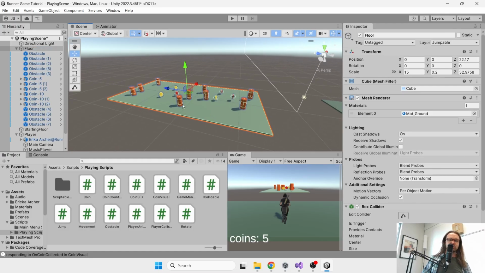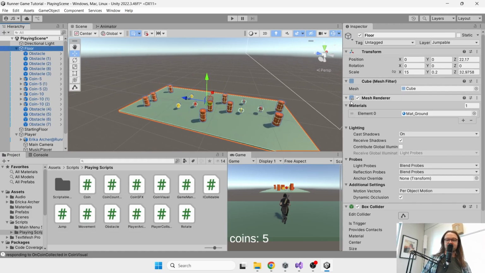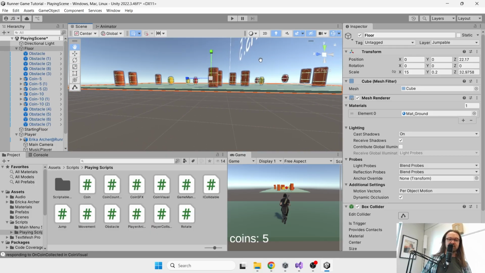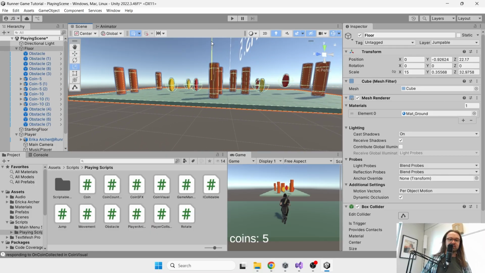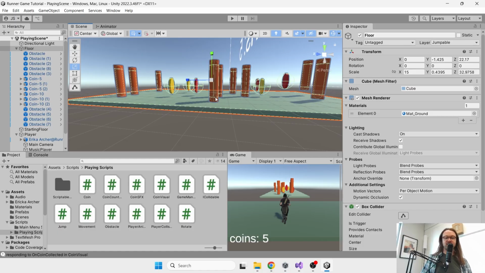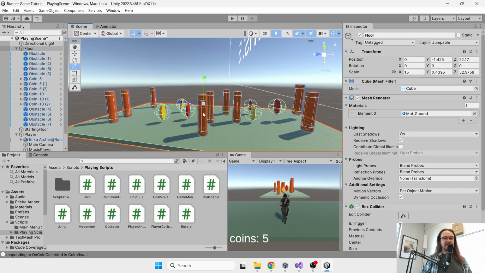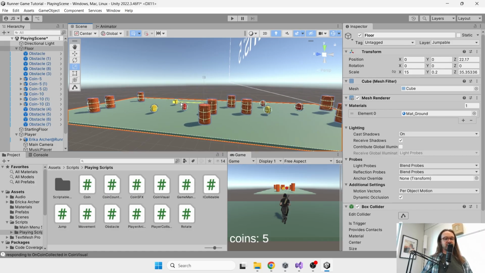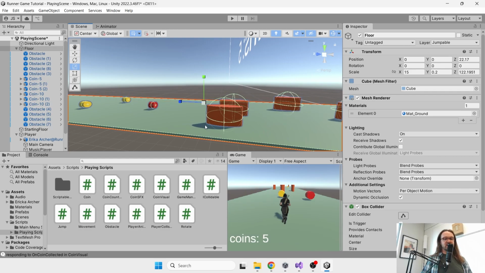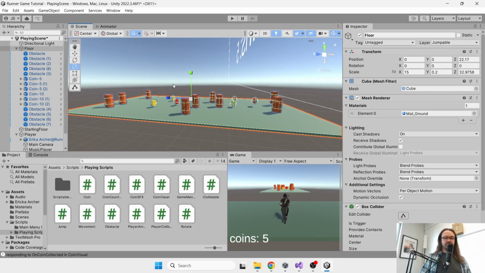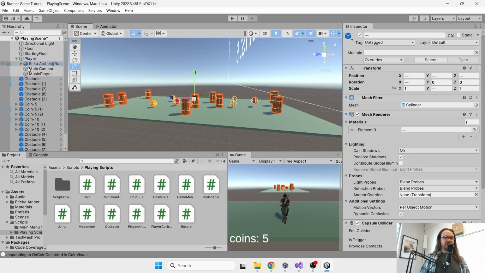But let's look at what the issue is here. The floor is the parent and it actually has a scale applied already. So if I go to scale the floor some more, say I want to make it thicker, let's increase that. Notice not only is the floor getting thicker, but everything that's a child of the floor also increases in its scale. That's kind of awkward, right? I don't want these giant pillars and coins. I liked how it was before. Same with a different direction. If it scales in the Z direction, now I have these very thick coins and obstacles. So let's undo that, and we'll also undo making these a child of the floor.